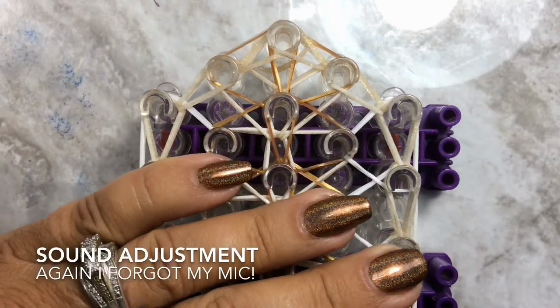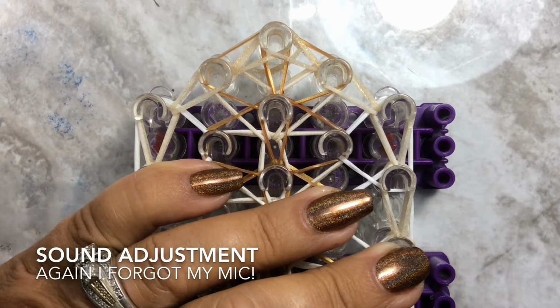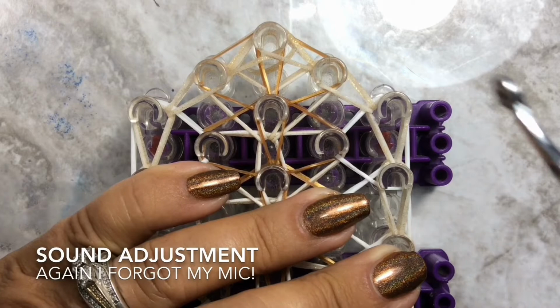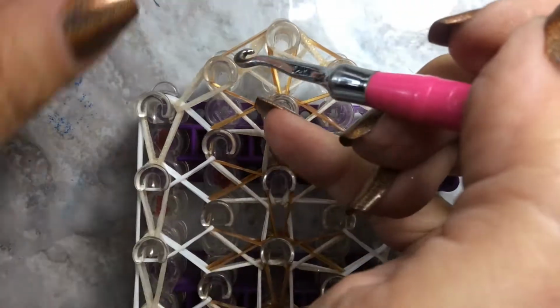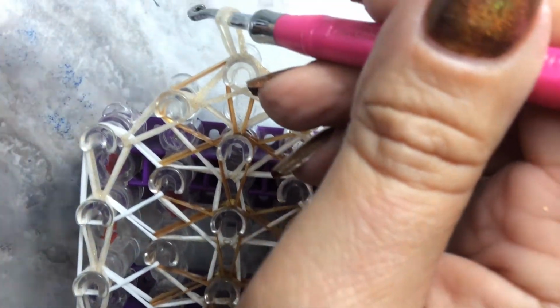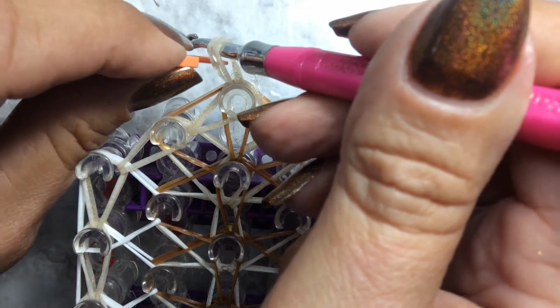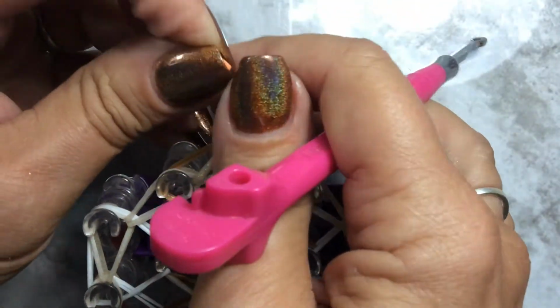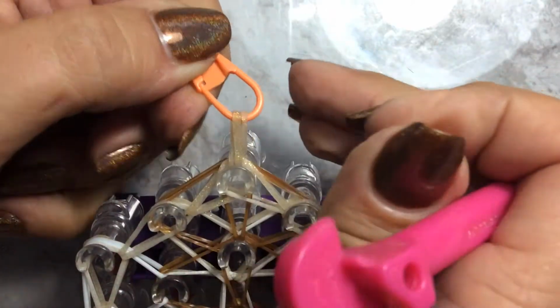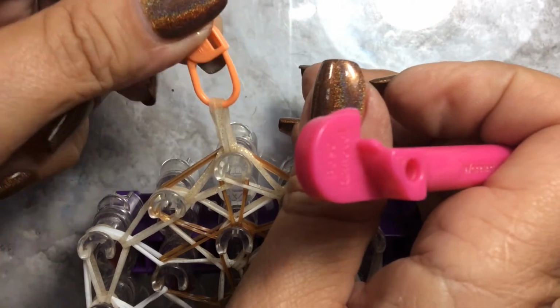Okay, so I have most of this off of here, but the one thing you do not want to forget to do is, sorry, I was checking to make sure it was recording, is you put this closure band on. If you don't, all of your work will fall apart. That is a given. It will fall apart, and you don't want that. So you can use a C-clip or whatever you can gather to get that to hold together. I use my trusty little plastic safety pin there.